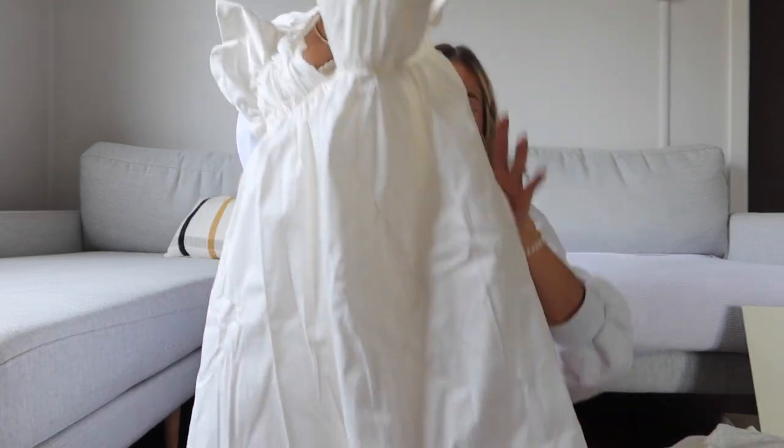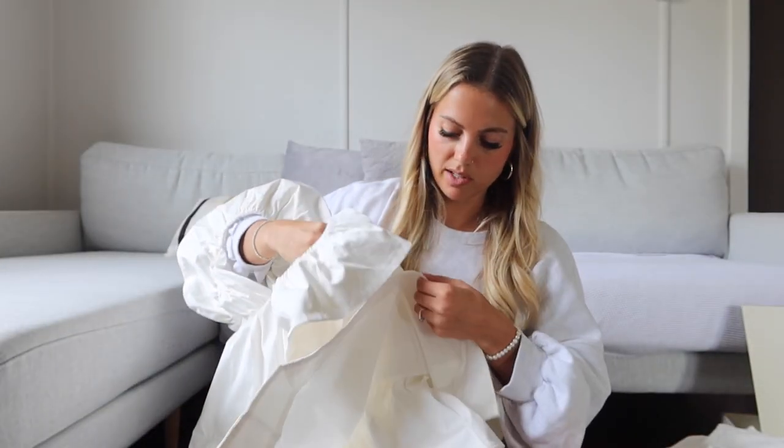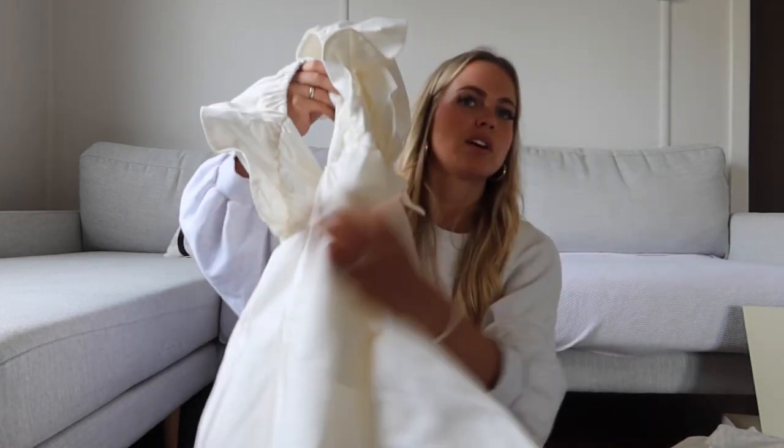I almost died when I saw this next one — it's so cute. It's very low cut in the front with really cute ruffling sleeves and a slightly open back that ties. The skirt is really poufy because it has tulle underneath. I'm definitely going to wear this for some kind of bridal event. I already have my engagement dress, engagement photo dress, wedding dress, and rehearsal dinner dress sorted, so maybe this one will be for a bachelorette or bridal shower.